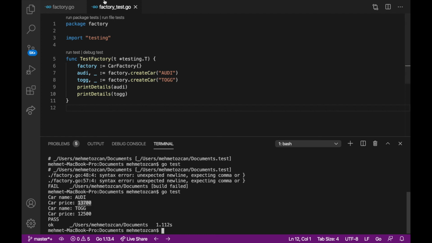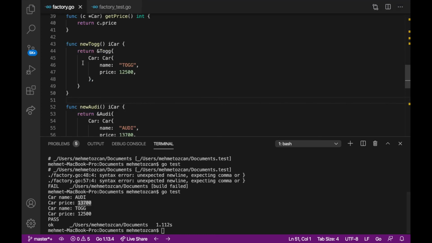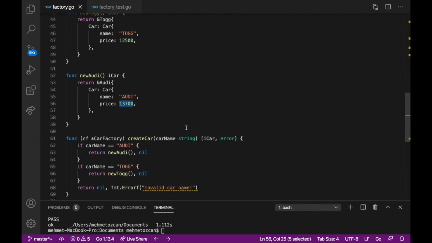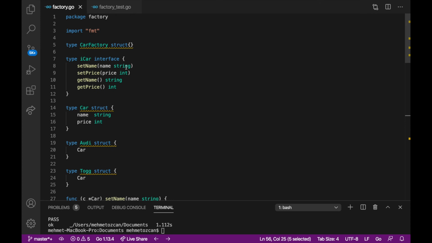And car name Audi, car price 13,700, and the car name Tog, and car price. Okay, as you see, we create two objects. The first one is Audi and the second one is Tog by using just one factory.